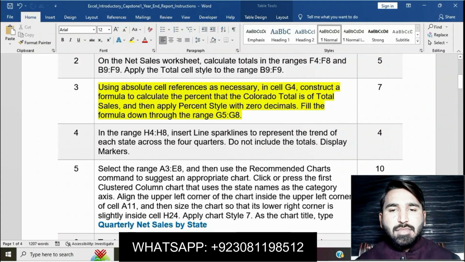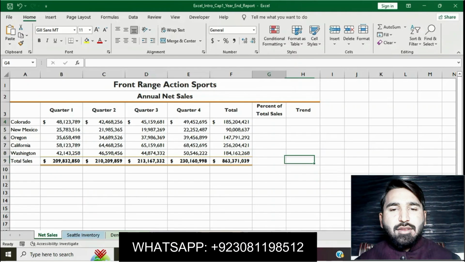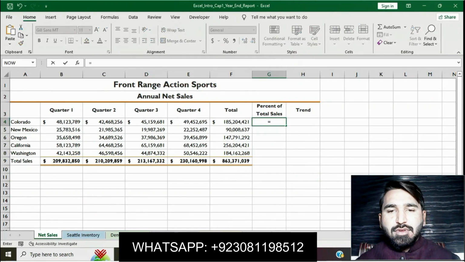Moving on to the Excel file, click on cell G4, equals F4 divided by the absolute cell reference F9. Then press Enter. It will show the value as percent of total sales.